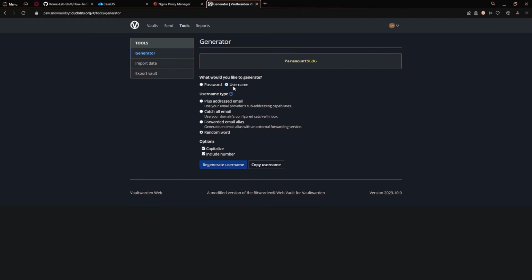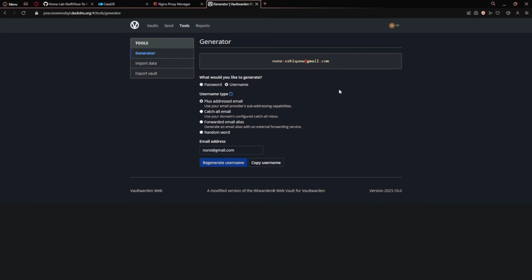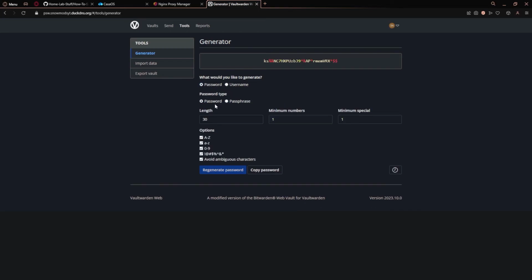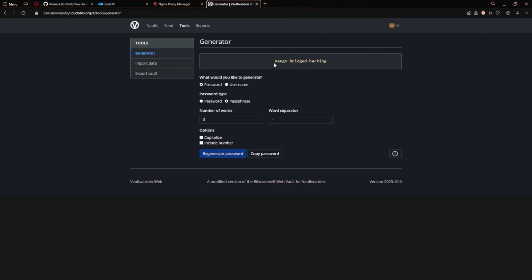If you want to create a username for whatever scenario, whether it's email or whatever, you can come here and set this up. So this is an easy way to set up alternative emails and all that. So you come through here, set all this up. But yeah, that's as easy as you do. And if you want to set up a password phrase, you can just set up one here. Generate. And so forth. And that's as easy as it is to set all this up.